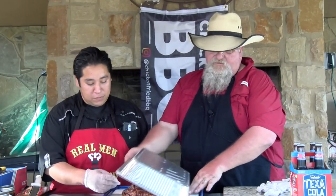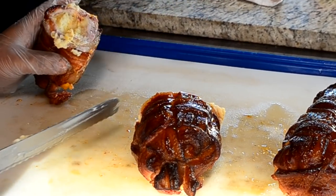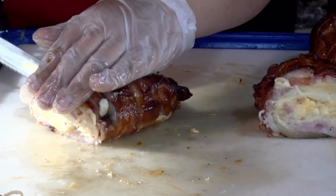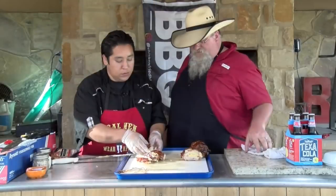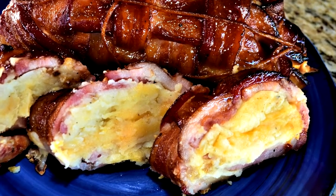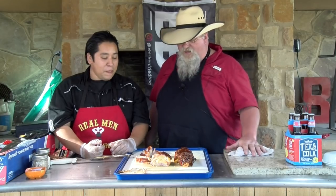Let them rest about 15 minutes. Let's uncover them and try this right down the middle — let's see how it looks. There we go, that looks nice. This is some serious mashed potatoes right here. The only thing is it gets really messy if you're not careful. Let's give it a taste. The mashed potatoes are wanting to fall out of this, so be careful. Oh yeah! It's like a bacon meal with mashed potatoes and cheese — you can't hardly beat that. Mashed potatoes, cheese, and bacon go great together.